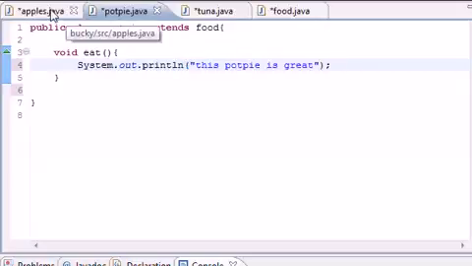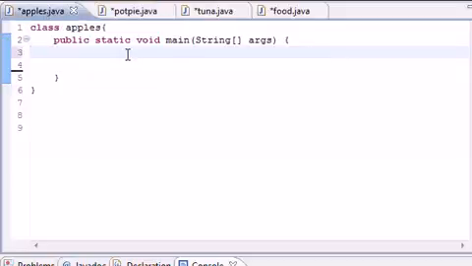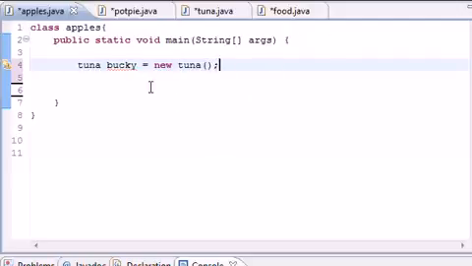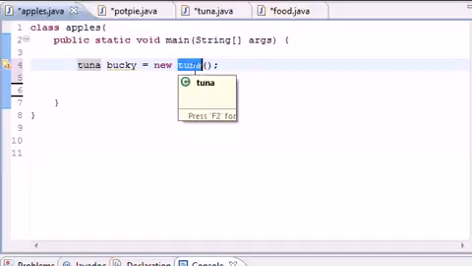Now let's get into polymorphism, now that we have a program that uses inheritance. First, let me describe how we built reference variables and objects before. We did something like tuna Bucky equals new tuna, and we didn't really think about what we were doing, we just did it because that's how we were taught. But you might wonder, why do I need to put tuna right here and tuna right here as well?